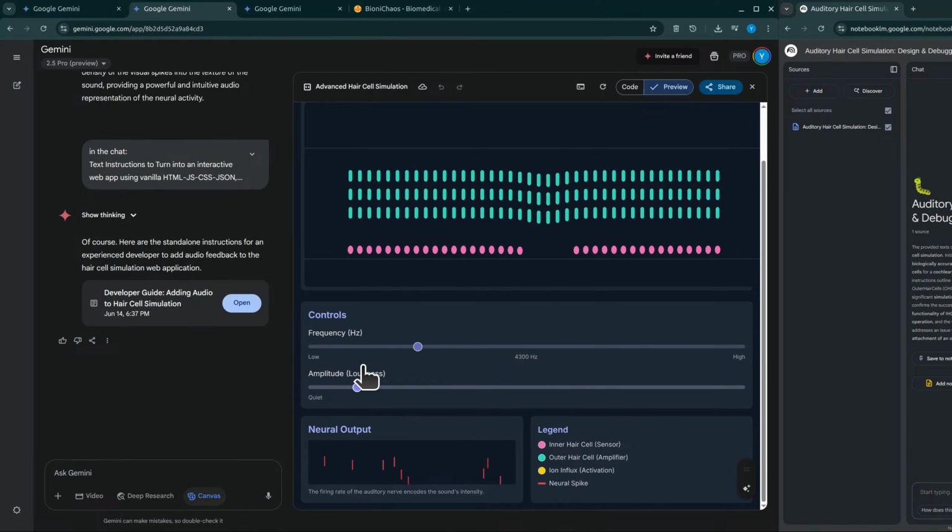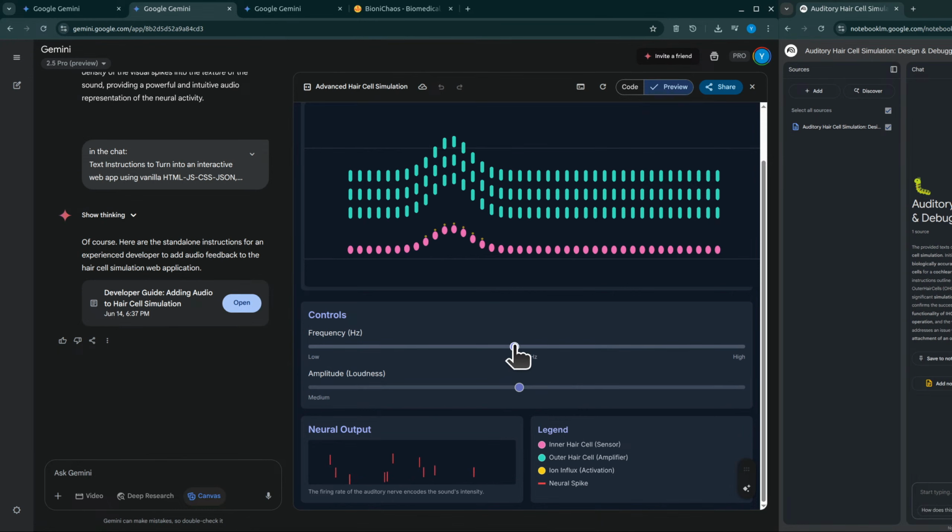And the way the auditory nerve encodes loudness isn't by sending a bigger electrical zap. How then? It's the rate of firing, how many nerve spikes per second. A louder sound makes the nerve fire more often, more rapidly. Right, like tapping faster means more important. Exactly. So the sources say, ditch the light bulb. Replace it with, say, a little scrolling graph showing these nerve spikes. And you use a variable from the simulation, maybe one that tracks the total number of activated cells, let's call it total activation, as a proxy for loudness.